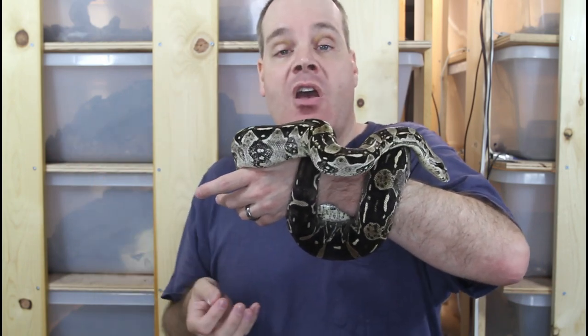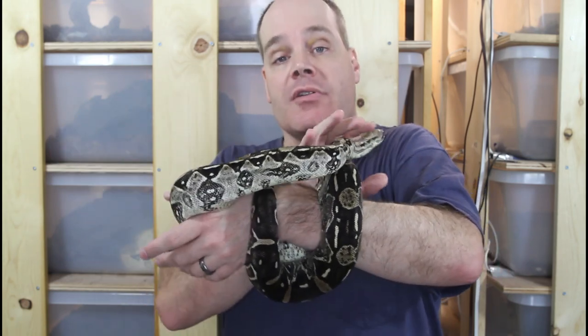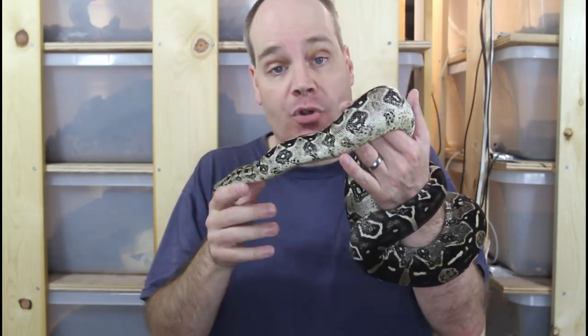It's a relatively simple naming system. For example, for my Suriname red tails I abbreviate that S, so SF2 would be the second female Suriname red tail. For my Tarahumara boas I label them T, so my first Tarahumara male would be TM1, my third male TM3, etc. I label them by when they're added — the first animal I acquire gets number one, the second gets number two, and so on.